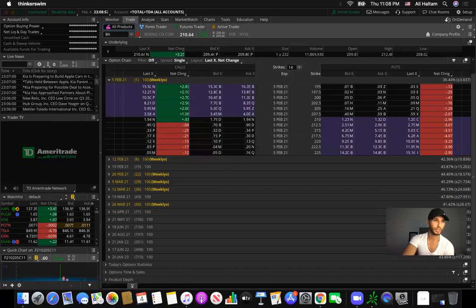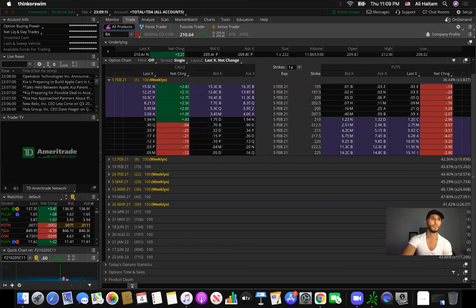So let's take a look here. There's a couple things I'd like to mention. These are a little more advanced, and I think somebody who's looking to trade options should understand the Greeks. Greeks are option risk metrics. So we'll just highlight a couple. We have delta, we have theta, we have gamma, and then we also have vega. They all represent something.